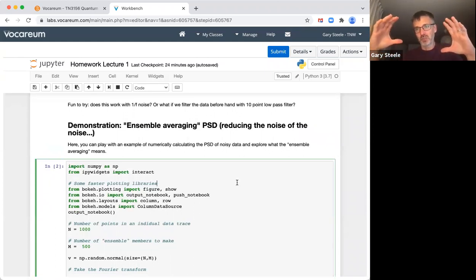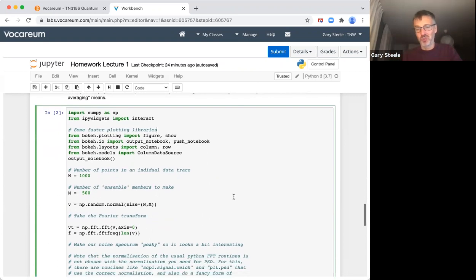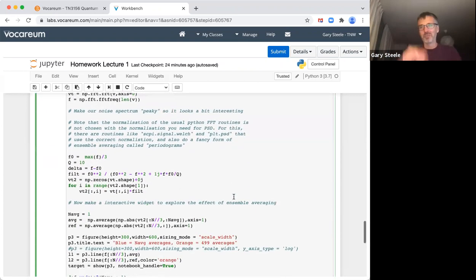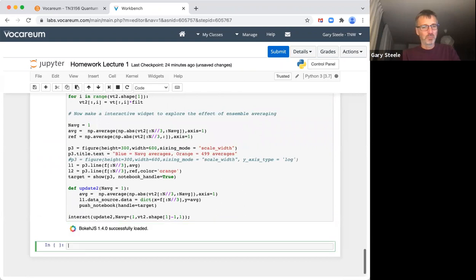Then maybe another example is what I was talking about in lecture, the fact that the Fourier transform of a noisy trace is nearly the power spectral density, but not really, because you have to do ensemble averaging to get the smooth curve that converges to the theoretical power spectral density for a large number of ensemble averages. These brackets look like an expectation value in quantum mechanics, but in the classical limit, it's just ensemble averaging. This is some code that I've hacked together to do that. If you're a Python enthusiast, you can go in and take a look at how I've done all this. But this is what you see.